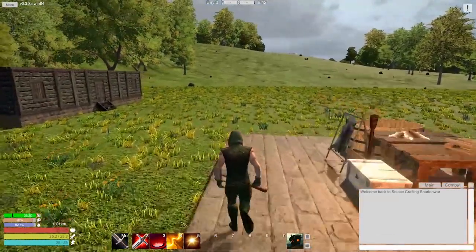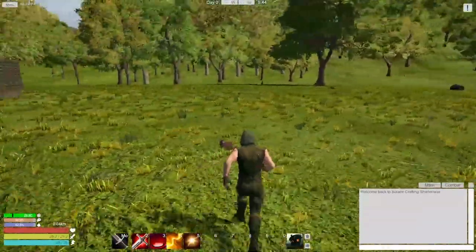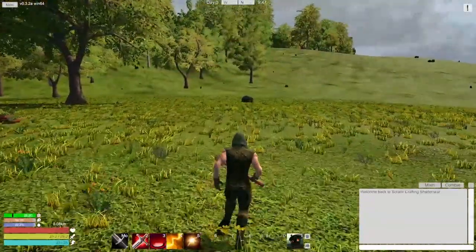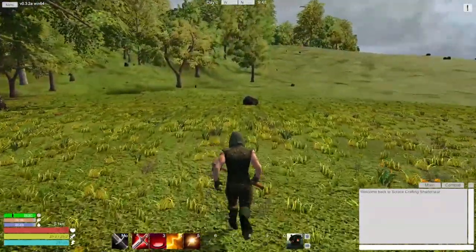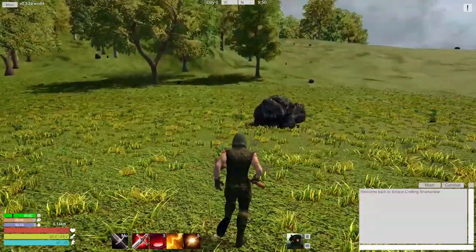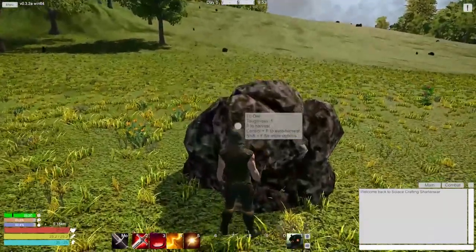So since I don't have any materials, let's just go and harvest. Basically, this is what you're going to be doing. I think everyone does this, you're going to be running around harvesting materials, these rocks, ores, everything. And, oh no, looks like we still get the chugginess. I hate that. I don't know why.